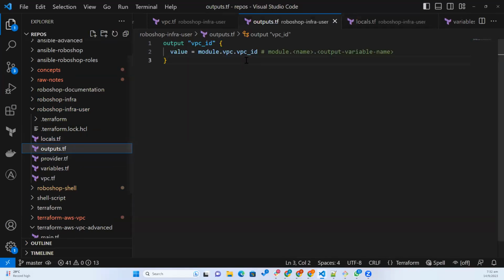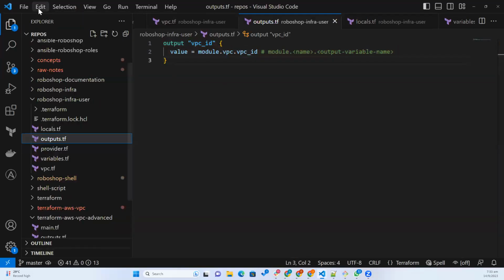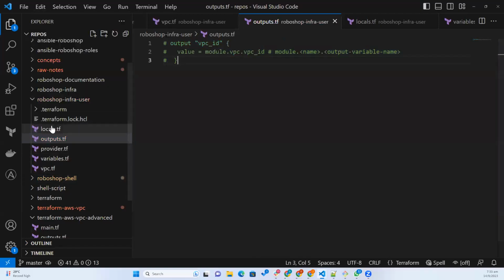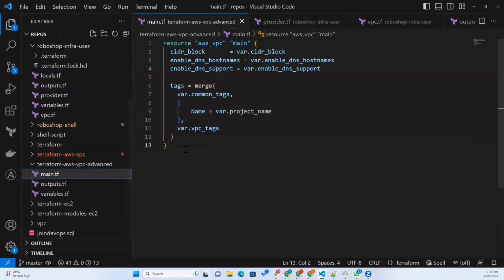No need to give module.vpc.vpc_id everywhere. I'm commenting for now. So what I'm doing here, I'm catching that output into one locals variable. That is the locals advantage, you can store the intermediate values. So that is about the VPC.